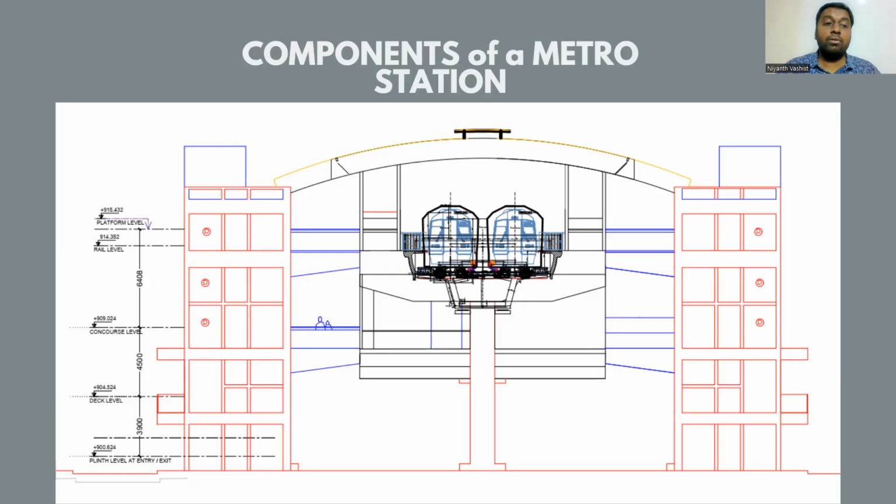And then we go to the platform level, and there is also a different level called the roof level. That is where you will have the water tanks and all the things that are required, let's say a solar panel, all those things in the roof level. But mainly, you will have the platform level. Now, this is how we can understand the section of the metro station.